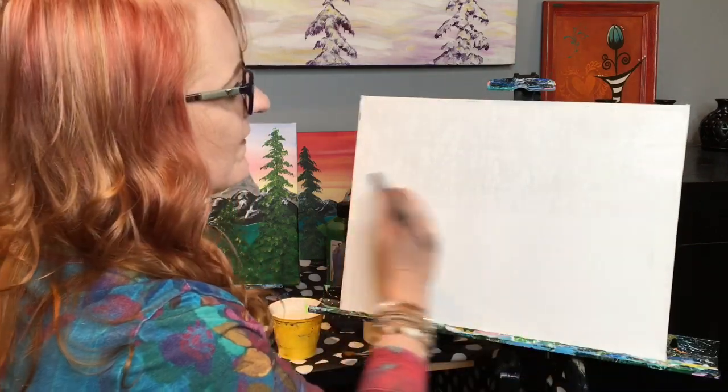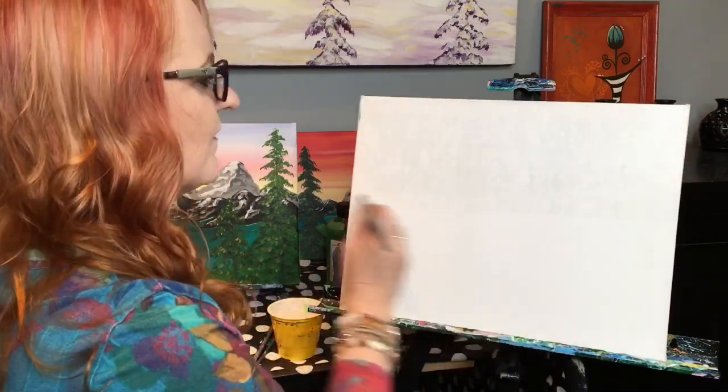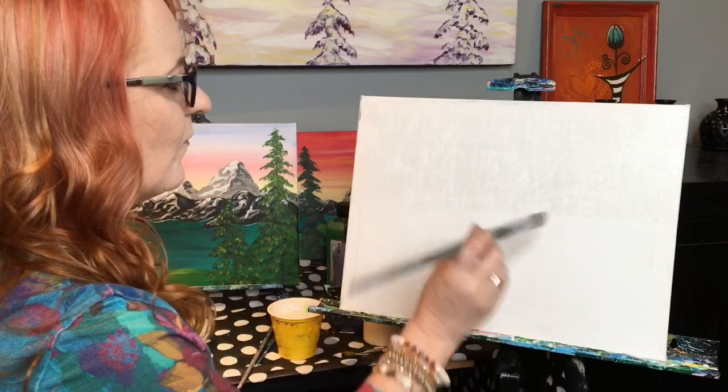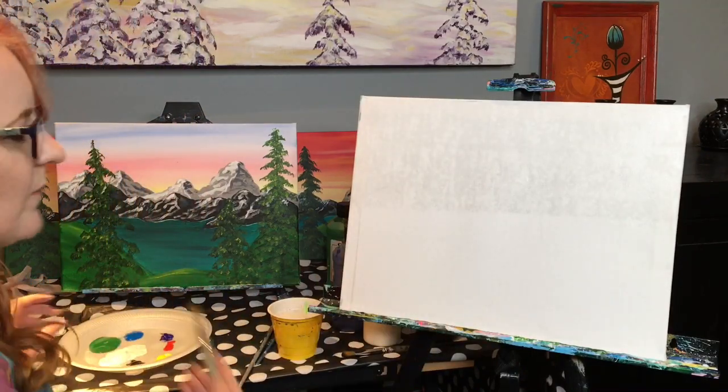This one is slightly different canvas I have here today. All right, so half the canvas is wet. I'm gonna tap with a little dryer. Now I just wanna pick up some paint.